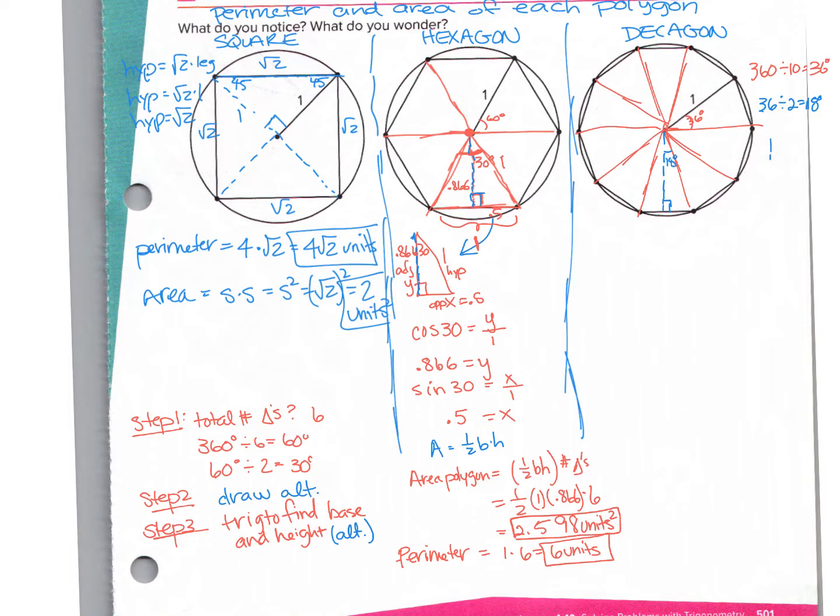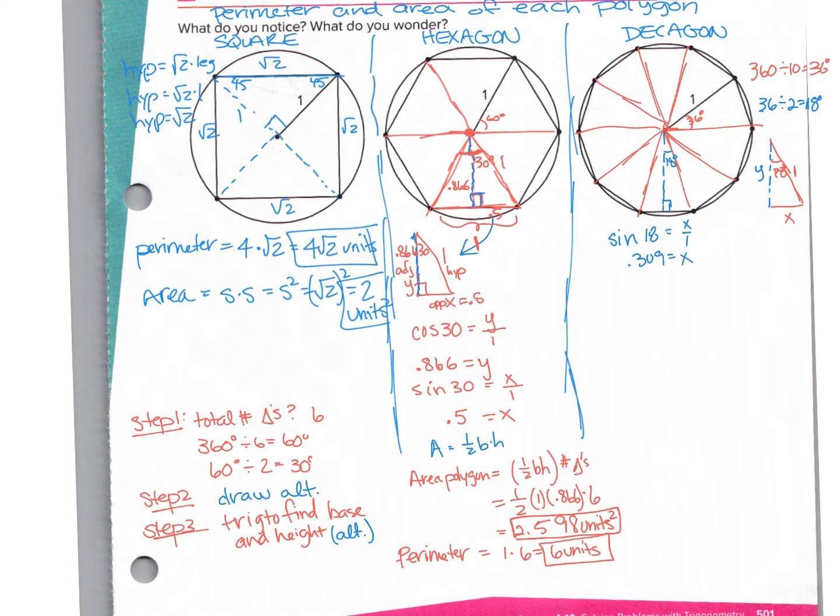I'm going to draw this triangle out here a little bit bigger, so I have some room to write on it with you. So this is my triangle, this is my 18 degrees, and this is my radius of my circle, which is 1. And so I need to find my side length, so we'll call this x again, and I need to find my altitude in order to calculate the area of this triangle. So let's get started. I'm going to use sine again to find x. So sine of my 18 degrees equals x over 1. Multiply your 1 over, and sine of 18 is approximately 0.309.